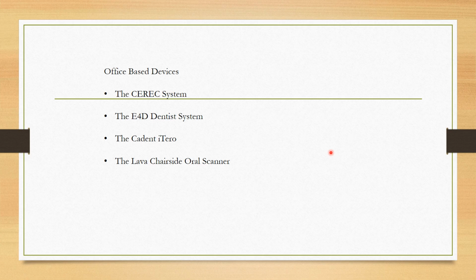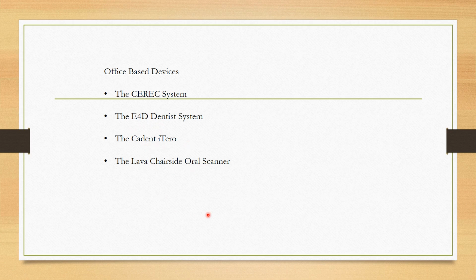So these are just examples of the systems. Then coming to the E4D Dentist system. Now, this is again a comprehensive chair-side computer-aided design and manufacturing system produced basically for inlays, full crowns, and veneers. So again, another system.